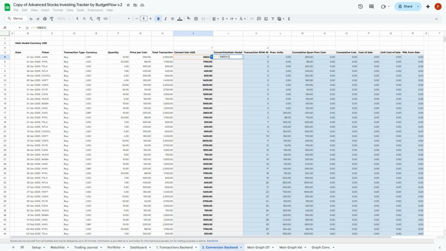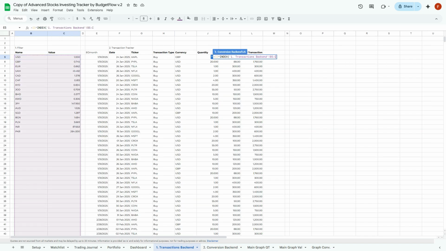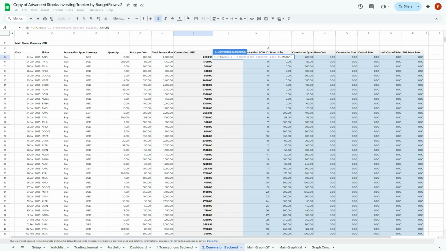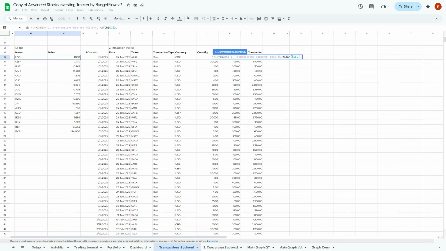And it's going to be very simple because we're going to go back to our index. We'll refer back to the transaction tracker here. And then for the match function, the key part here is that we're going to be looking for the USD, and we'll have an absolute reference, so we don't want to move this value here. Then we'll be comparing against our currencies, which are in column B5. We want to have 0, obviously 0 for the exact match, and then once again 2. So press enter, and there you go.